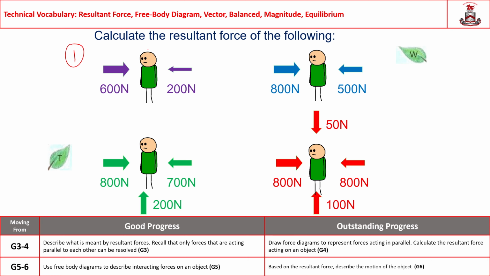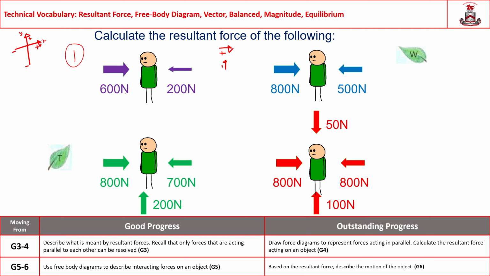200 newtons pushing to the left. Let's say that in all of these diagrams, this way is the positive direction, and we'll say that up is also a positive direction, just like you'd have on a graph. If I had a graph like this, so this would be my x and this would be my y, I would say that these are the positive numbers and anything on this side would be a negative number. We'll just do it the same to keep it simple.